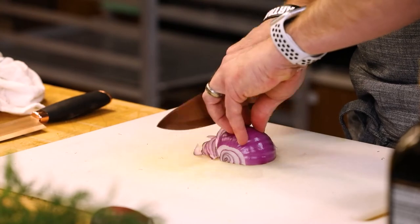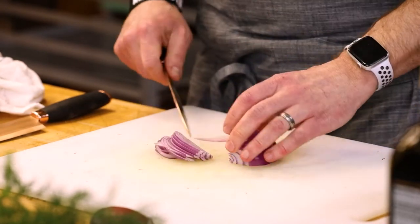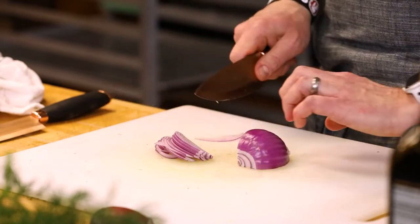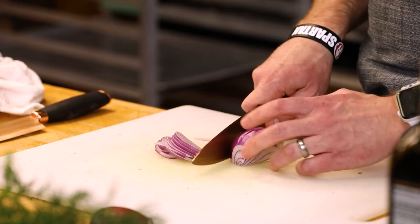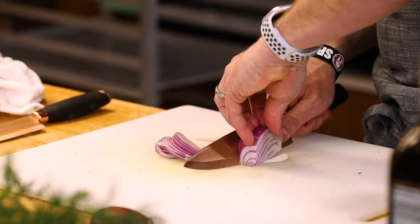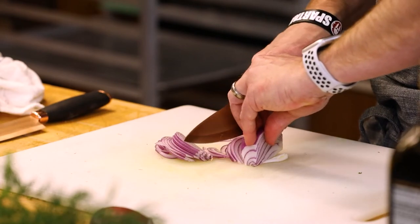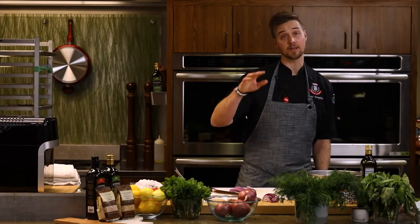So very thinly sliced. You see I cut the onion in half, very thinly sliced. I only need about half a cup of julienned onion. Once you get to here, rather than sacrifice your knuckles, again, we've got a little cat's paw, knuckles are in, just turn it like that and then start over again. It does help to have a sharp knife here when you start getting closer. That's about all I need. That's good to go. Now, if you want to dice this, if you're walking through HEB and you see our value-added veg, we've already got diced red onions.